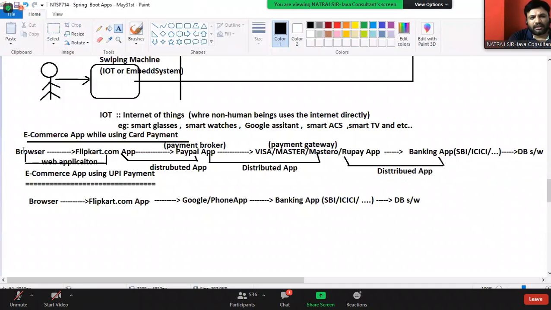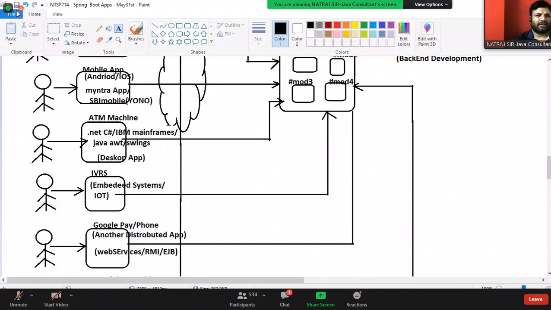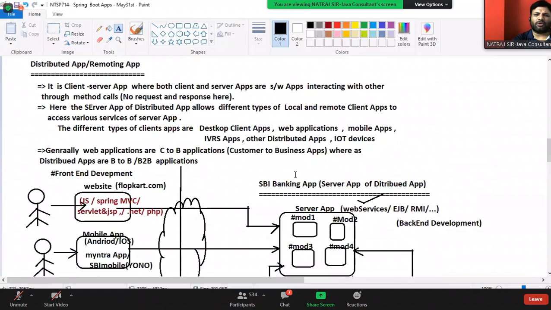Now tell me, customer to business, C2B, business to business, B2B. Don't write anything. It's a normal database interaction, boss. It's purely a normal database interaction. Okay, I think I need not tell what's happening here. So I think you can identify how it works in UPI payment, right? I think now you got clarity, boss.